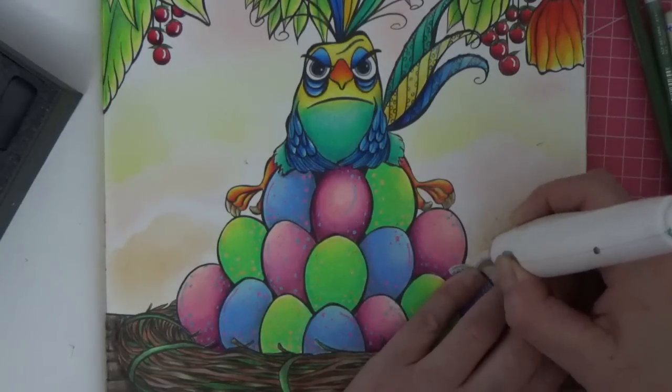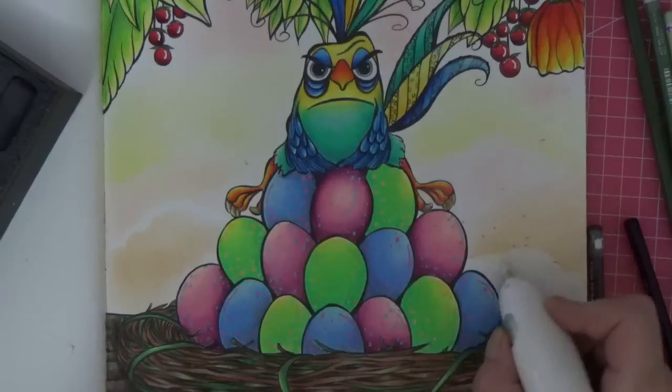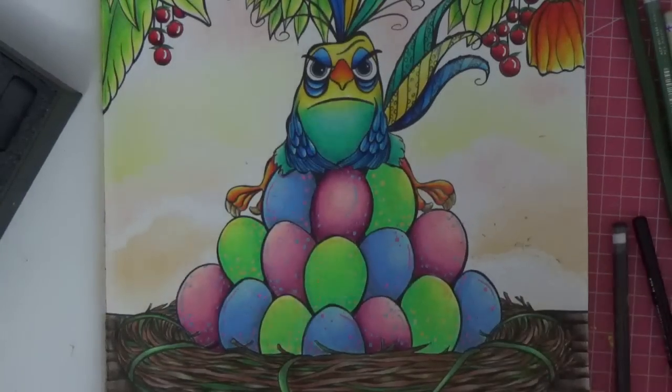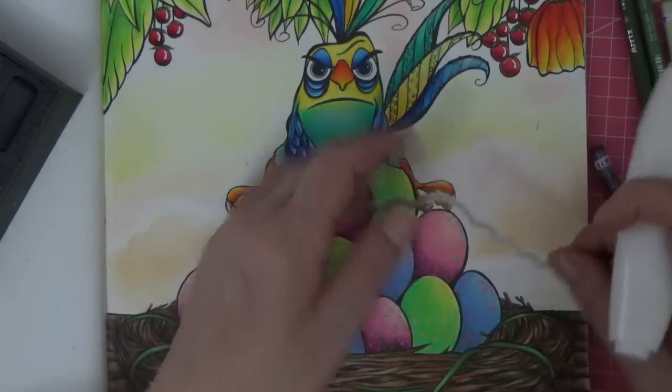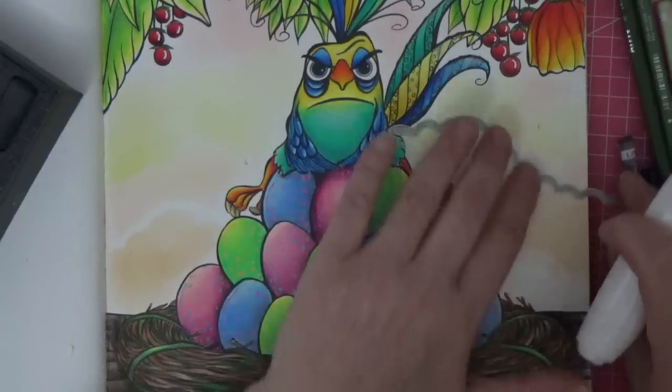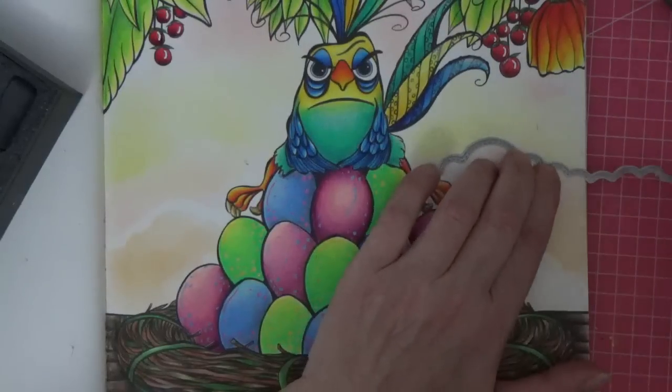Maybe just slow down. There we go. That's better. Alright. No major fluff ups here. Okay, that's where it was. Let's move my pencils out the way.